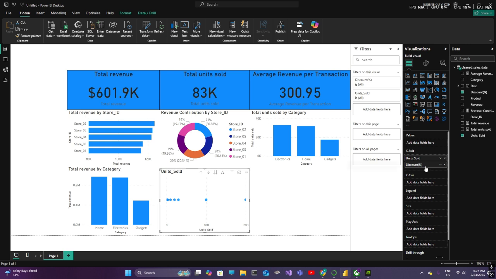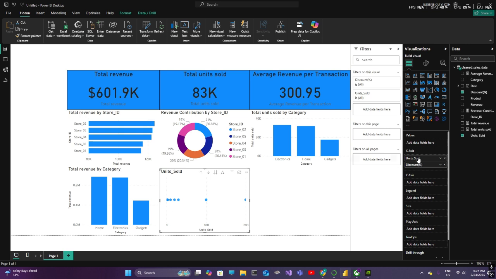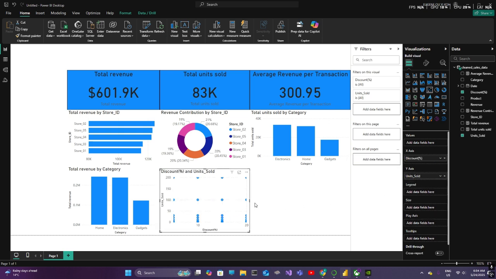So, oh, whoops. It's not a very good representation. So yeah, the problem here is our data is way too uniform. Remember, it's made by ChatGPT, so our discount percentages are in whole numbers instead of decimal places.